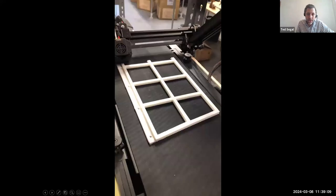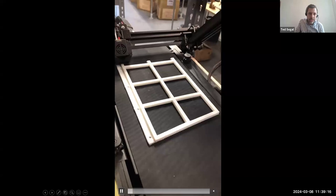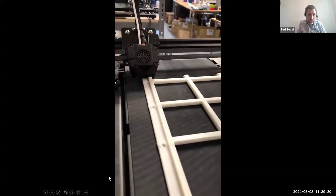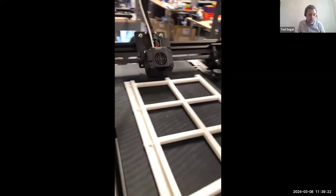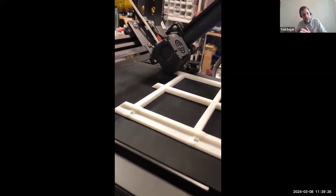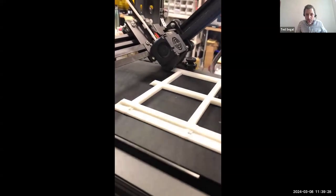And to do this, she worked with one of her friends, Eugene Chang, who's the founder of a 3D printing company called Tangible Creatives. And what he did was he actually donated all the material and did all the printing on a conveyor belt 3D printer. So the conveyor belt 3D printer prints a small section, and then it moves forward and then prints another section. And so in doing this, you're able to print these really long panels.